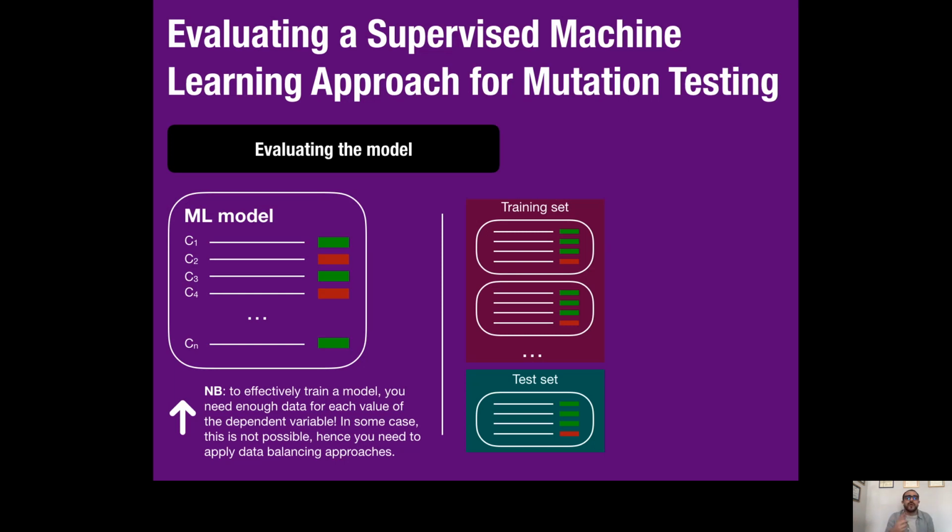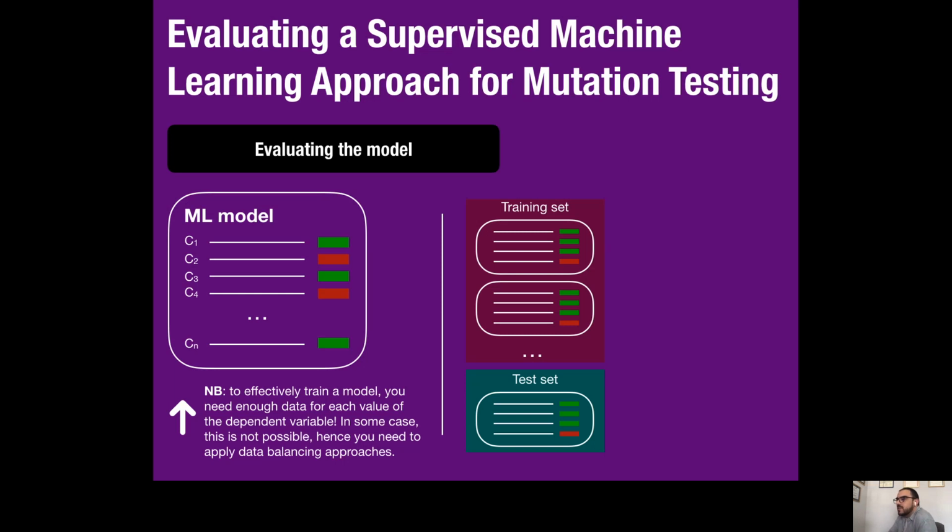And this process is usually repeated 10 times in order to allow each part of the dataset to represent the test set exactly once. In some cases, you may want to configure the parameters while validating the model. What does it mean? It means that if you train a classifier, you may also want to configure the classifier in order to have better performance.